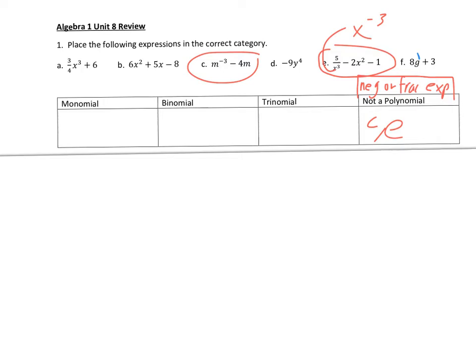So a quick note, though, even though this one has a fraction, it's not in the exponent. That's really the key there. And although this one's negative, it's not in the exponent. So if the negative or fraction is in the coefficient, that's fine. All right, so now we'll sort these out. So then this one has 2 terms, so I'm going to put that there. And then f also has 2 terms, so I'm going to put that there as well. And then the 3 terms is right here, so that's going to go there. And then the monomial has 1 term, so that's going to go there.